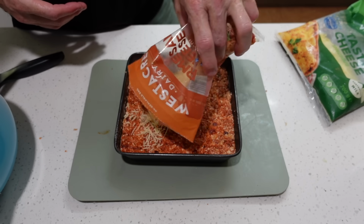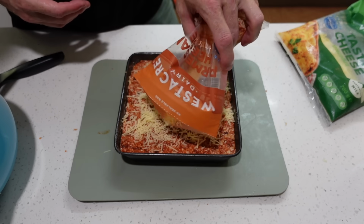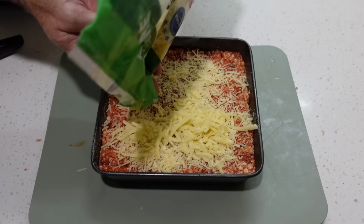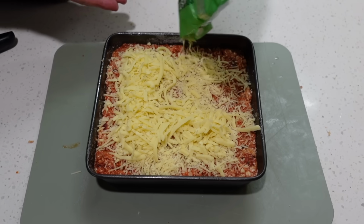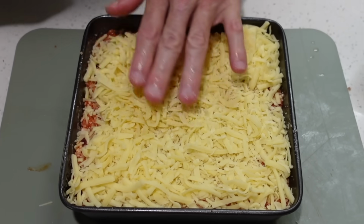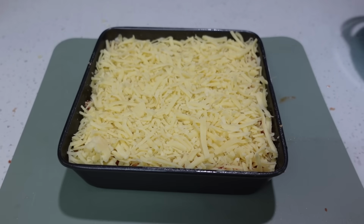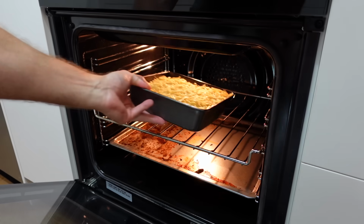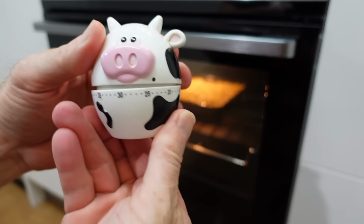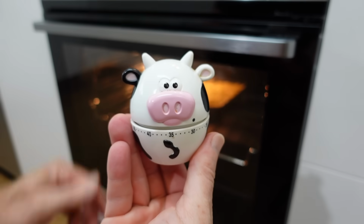And just add some more cheese on top. The parmesan for some saltiness. And the cheddar cheese for some meltiness. Well, there it is, all pretty much done. Now I just need to stick it in the oven and melt that cheese. Just stick it in there for about 25-30 minutes until that cheese is nicely melted. And that'll also help cook the cauliflower.